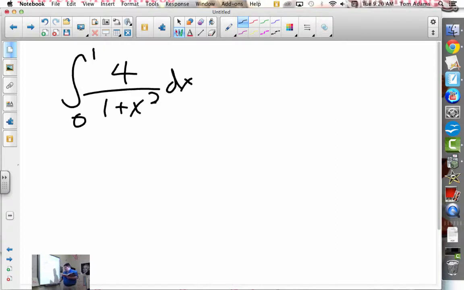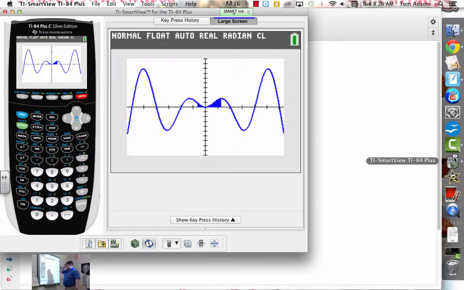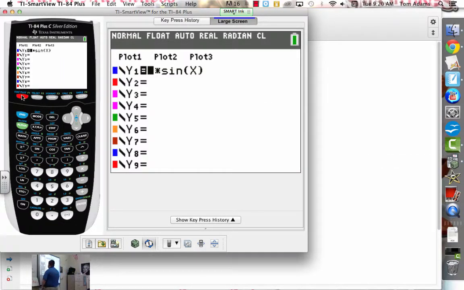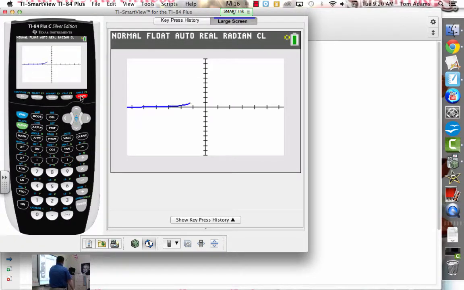All right. Now we're going to do the same thing with this that we did before. So I'm going to come into my calculator, and I'm going to plug in that function. I'll clear this out. And what was it? It was 4 over 1 plus x squared. So 4 divided by the quantity 1 plus x squared, like that, right? Yes. Now if I graph that, I might still have the area under the curve drawn, although it probably cleared it out. Yeah, it did. Now they want us to evaluate that from 0 to 1.